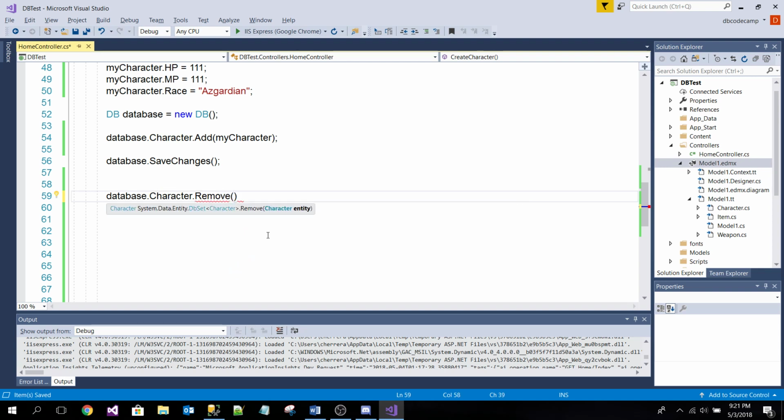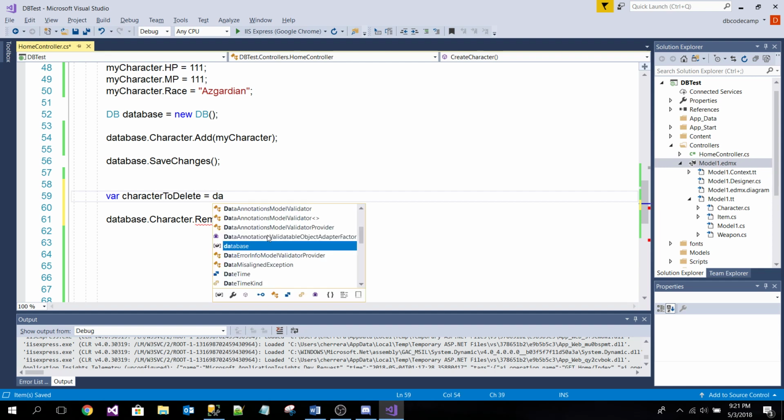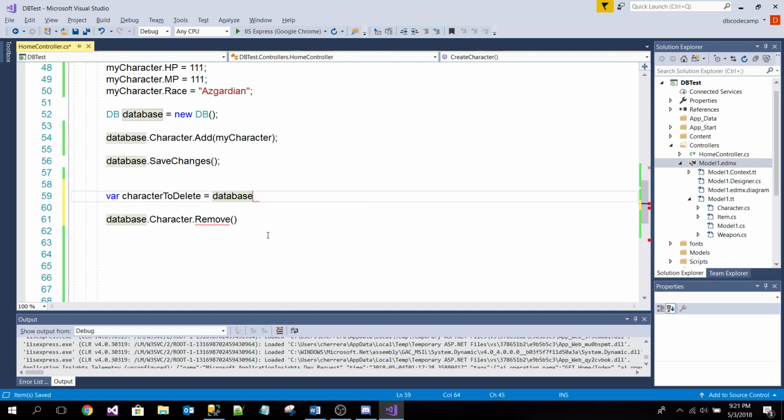And you have to give it which character you want to remove. So before that, you could just say, hey, var characterToDelete equals. So remember, you have to have a handle on the character you want to delete before you do anything to it. Repeat that with me. You have to have a handle. You have to have an instance of it. You have to tell it. You have to pass it what you want. Very important. So character and then find.